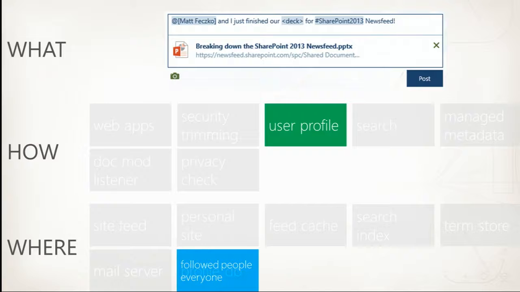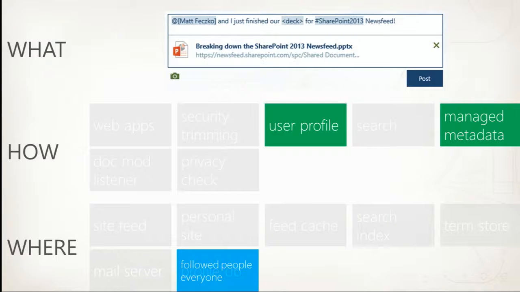So you'll click on that, and we'll be able to stop hammering the profile DB, asking continually for everybody at the company. So the next thing we do, and when I added the link to the deck, we do all of that in JavaScript, and we render that nice little snippet in JavaScript. There are no services involved in doing that.